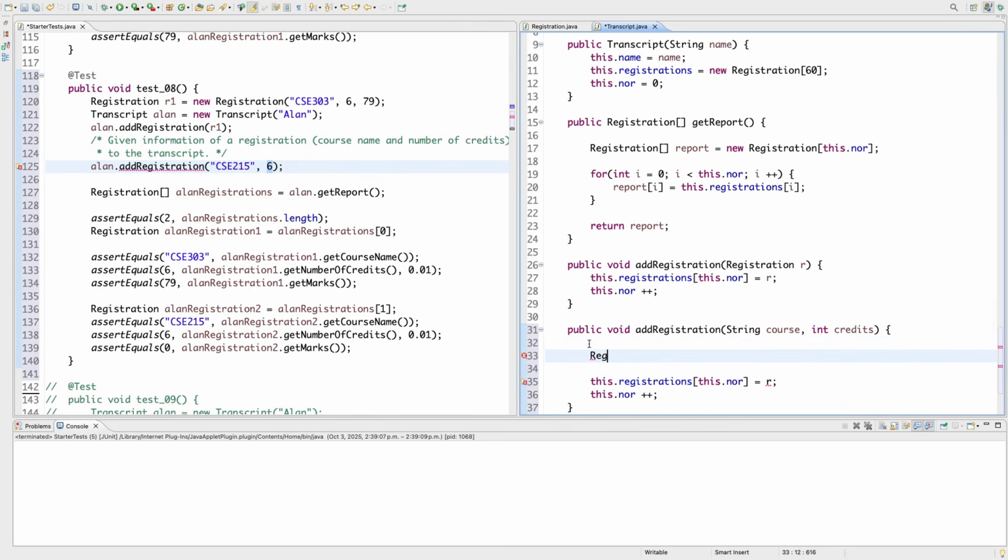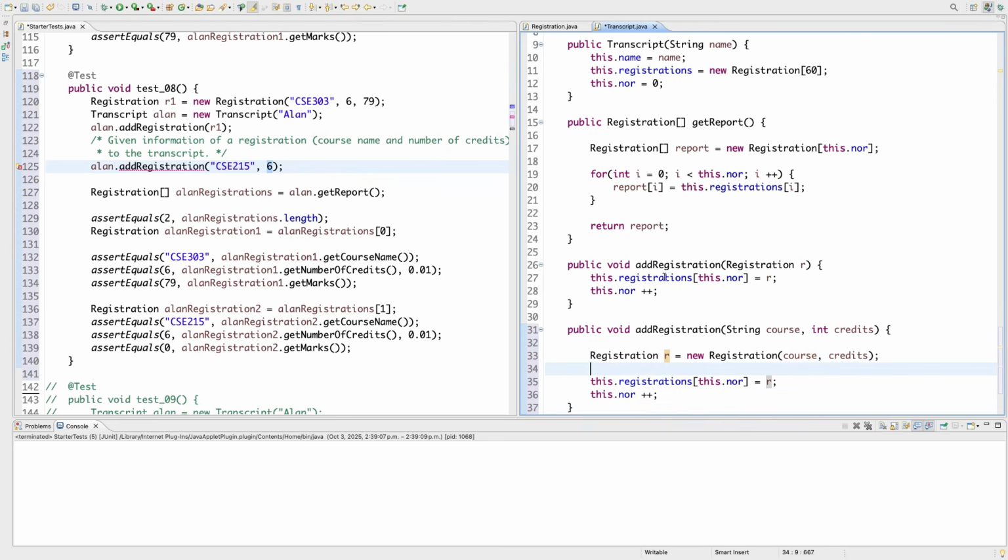So I'm going to make a registration object r, and then we're going to do new registration with course and credits. Now we're assigning the slot of the registrations array at this.nor the reference to the new registration object, and then we're incrementing this.nor.